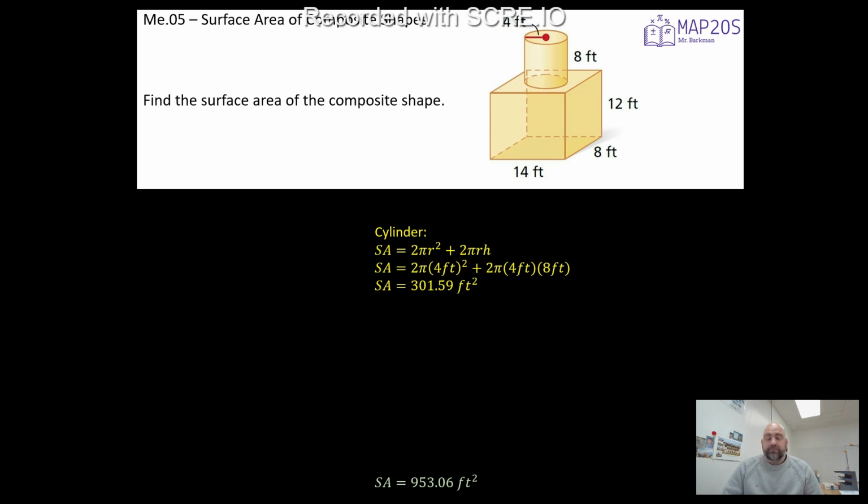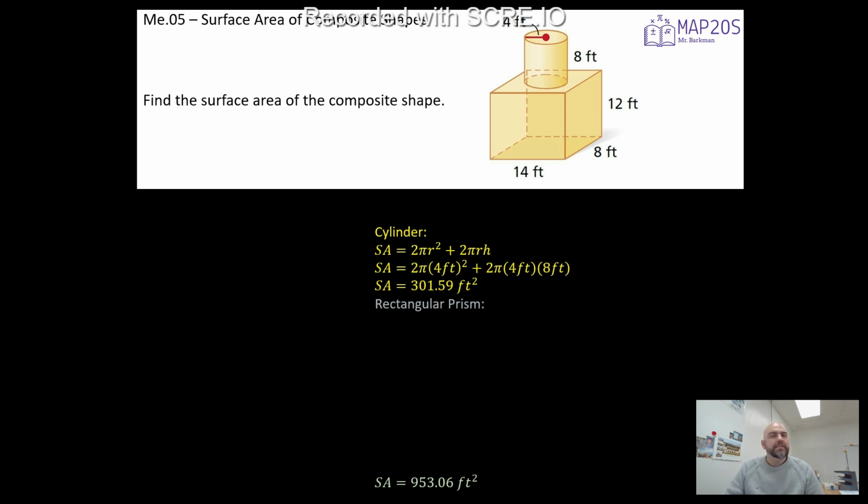All right, that's just for a general cylinder. Now, some of you are like, wait a minute, we can't see the bottom of the cylinder. Yeah, you betcha. If you recognize that and you're able to calculate it right away, perfect. If not, that's fine. I'm going to go through how we calculate that in just a little bit.